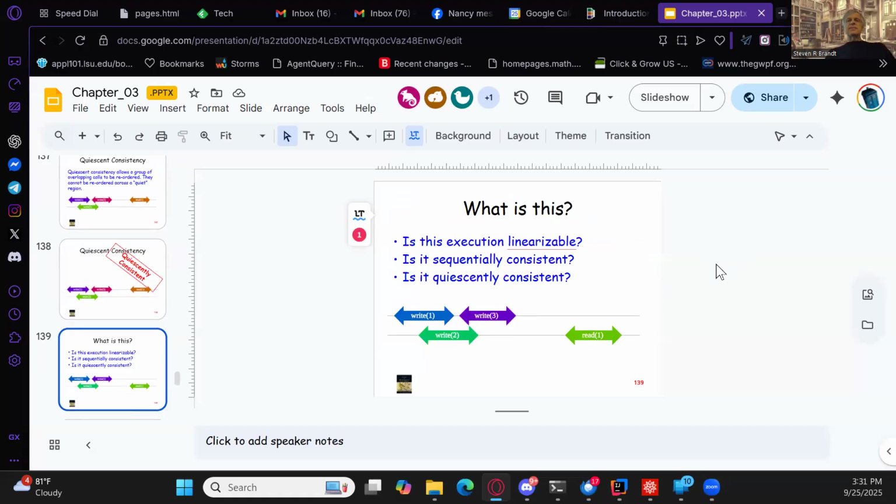What is this? Is it linearizable? No. We cannot draw lines anywhere such that this makes sense. Is it sequentially consistent? Yes, because I can take this 3 and slide it way over here. And I can take this 2 and slide it way over here, right?